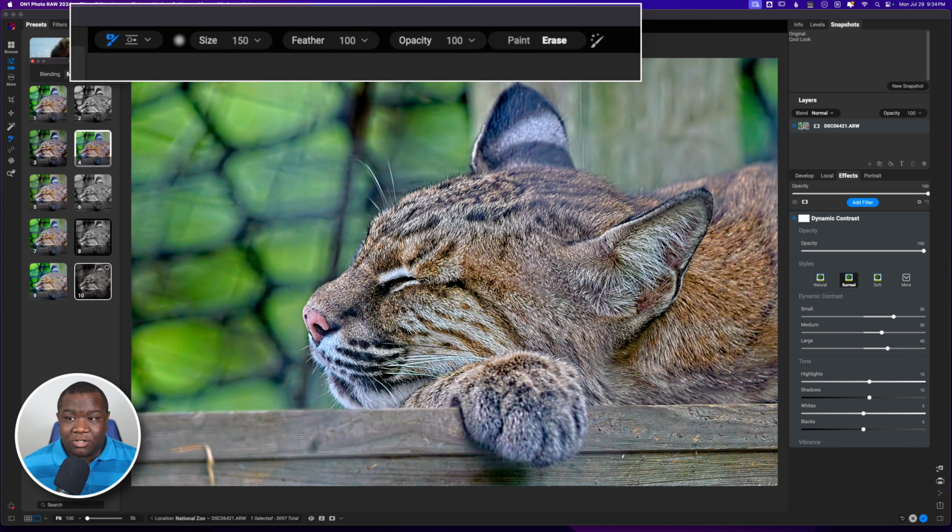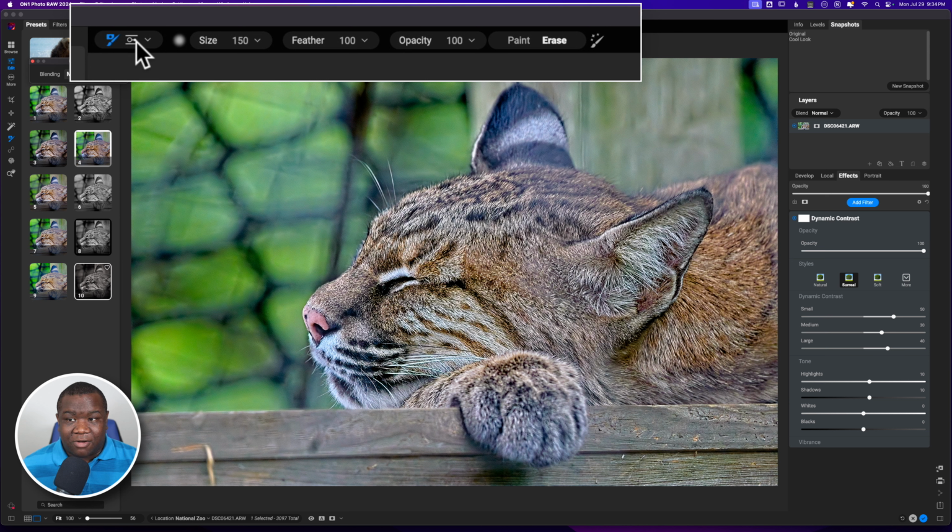So starting over here at the very far left, we see that the basic masking brush is what is selected right now. Coming over here, the next one up is going to be the masking bug. Now you get two options of tools that kind of stay in this area. It's usually the masking brush, which is just the basic masking brush. If you're familiar with masking in any other software, then that's what this is.